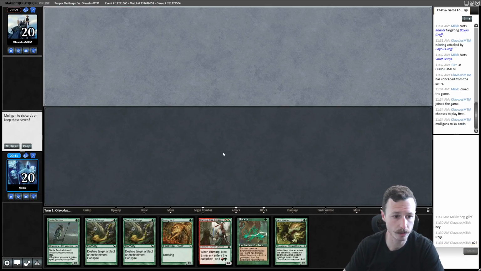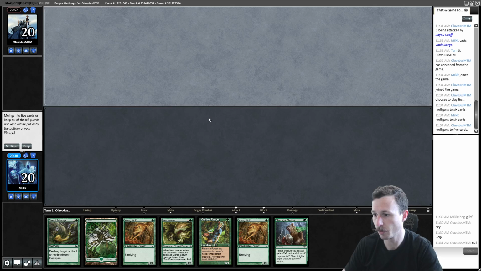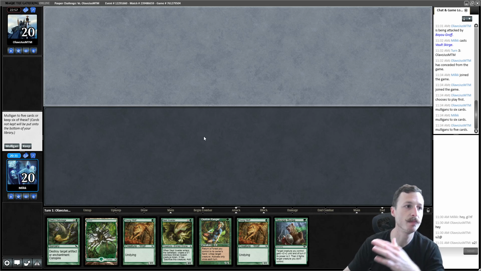All right, game two. Wow, double Gleeful Sabotage. This hand looks great, right? Oh, damn! I accidentally mulliganed it. Well, what are you gonna do? I guess I'll just have to play it from here. All right, let's see. That first hand was no.